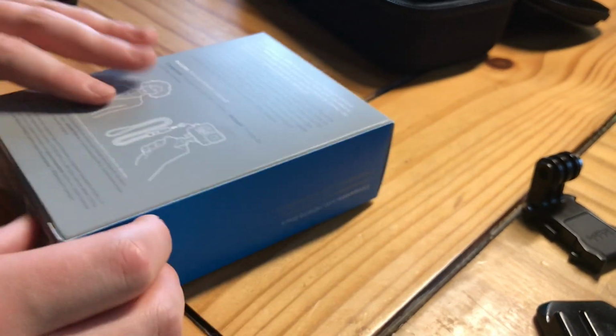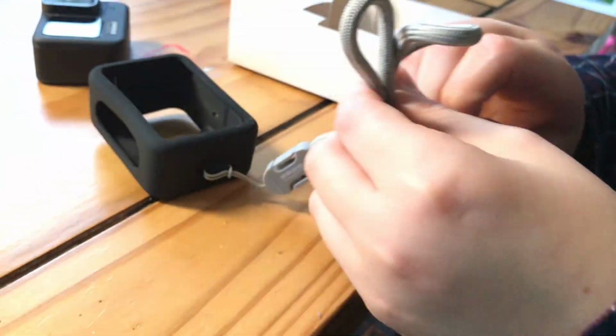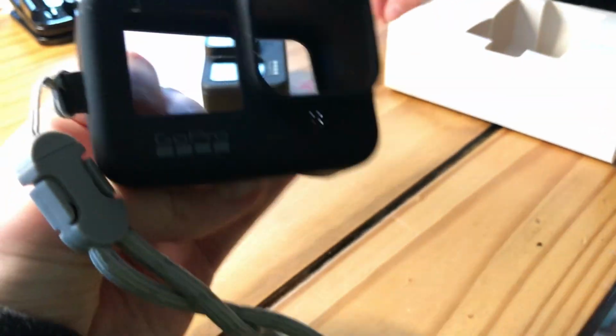I might be able to do this now because the opening is a bit low. It comes with a whole thing, same as last year. By the way, these are really good quality for their price. Normally it's £13 for both the GoPro subscriptions. It's tied onto this little plastic thing. It's actually the same price as a battery. And black's probably the best colour because it matches it. I think this might be a little bit thinner, which is good because then it'll be easy to put on and might not look as chunky.